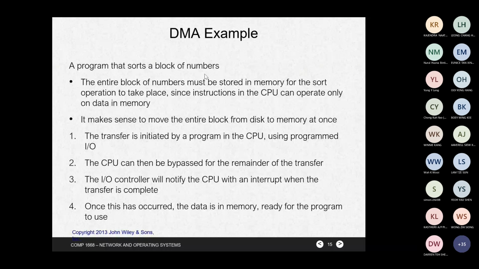For example, 1 plus 1 is equivalent to 2. So you have to first pick up the first one, store it in a register, pick up the second one, you add to the first number, then your answer is 2. You display the 2 back into the display unit or into the RAM. So that requires a series of operations, operands and operators, like what we discussed a couple of weeks ago.